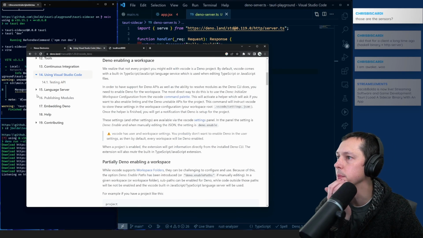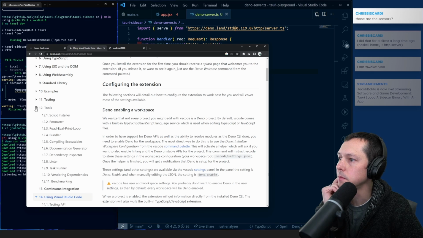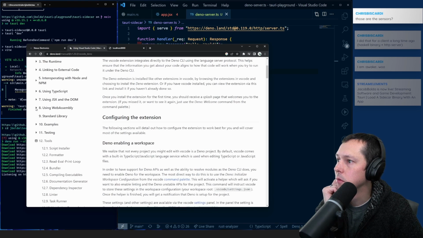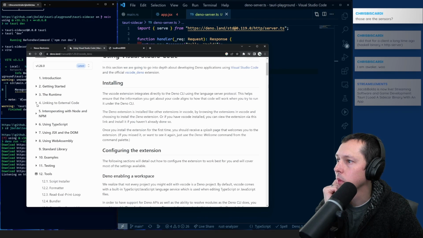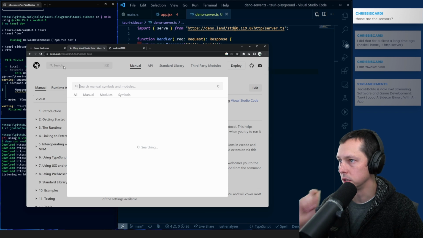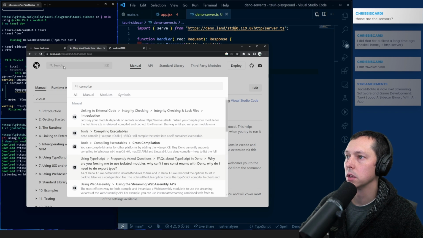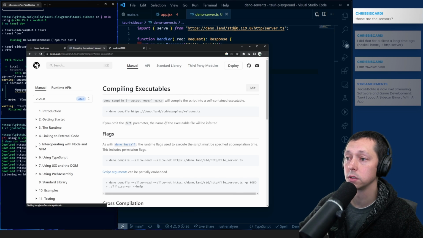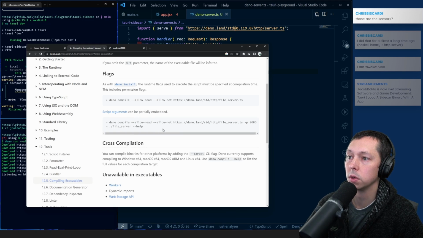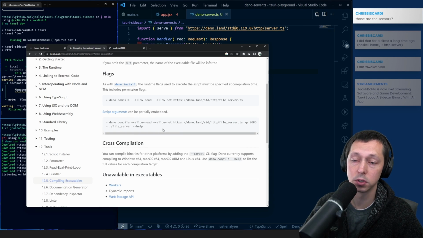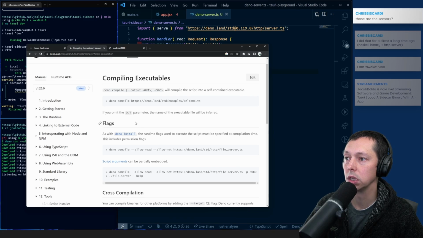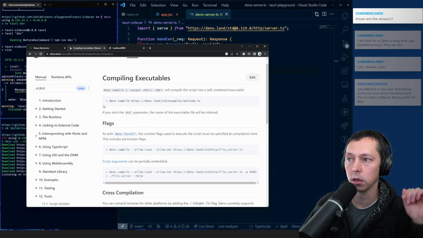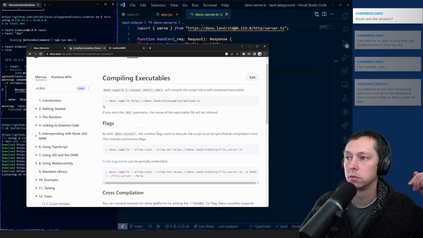Now we just gotta figure out how to build it. Now I think it's something like Deno compile is the command that you would run. And it does include the cross compilation too. I don't think we're going to bother with that at the moment. But if we would hook this up to CI, we don't necessarily need to run Deno compile in multiple jobs to get a binary for every operating system.